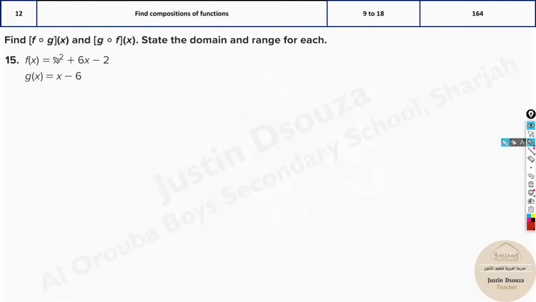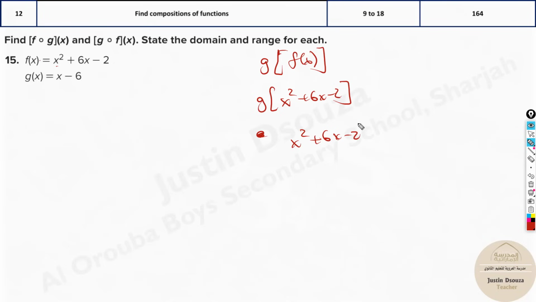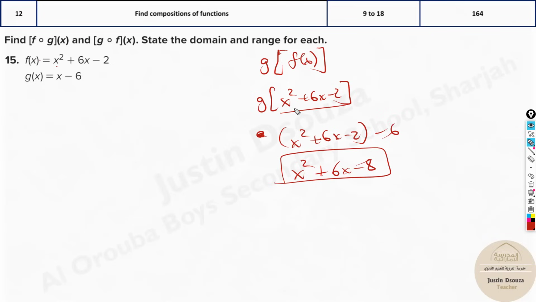How do we do this? Here, f of x is the domain. It's like g of f of x, right? We will substitute the f of x value. It is x squared plus 6x minus 2. And now, what is g of x? It's x minus 6, right? Instead of that, just substitute this entire thing: x squared plus 6x minus 2 minus 6. Simplify this. It's x squared plus 6x minus 8. This is the answer. The domain is quadratic, it's absolutely fine. Quadratic has all possible real numbers as domain. Over here, all real numbers.